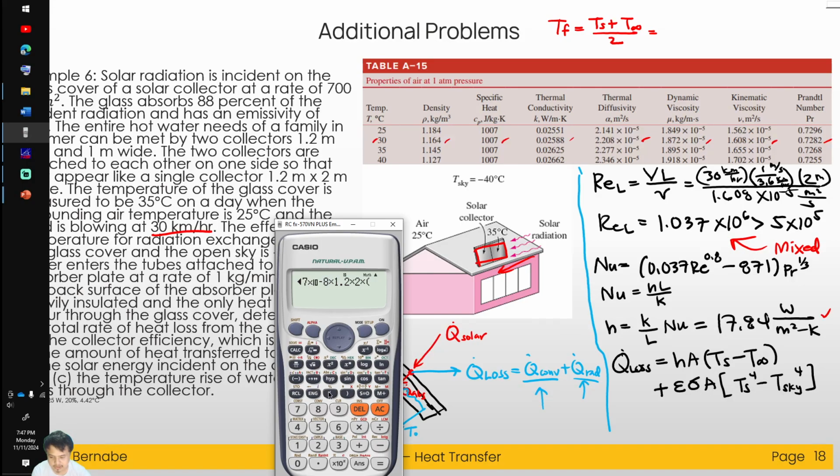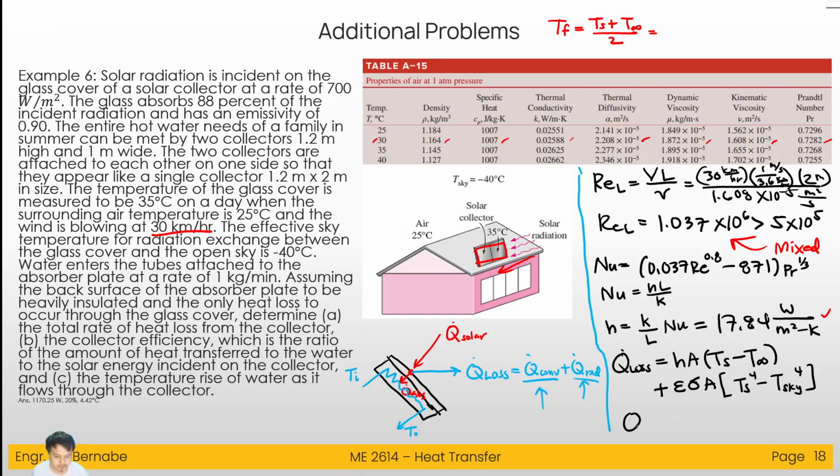And then multiplied by the fourth power. This should be an absolute value of the surface and the sky temperatures. So 35 plus 273, and then the sky is -40, so -40 plus 273, to the fourth. So the heat loss is 1169. Let me just see. Okay, we have it correct: 1169.34. So Q loss for A is 1169.33 watts. So that's our final answer. We're done with A.